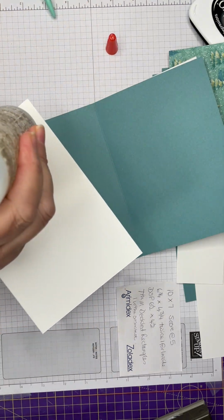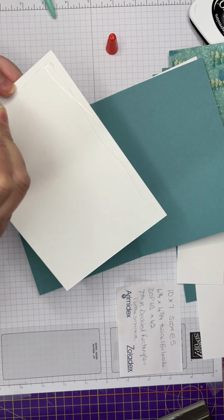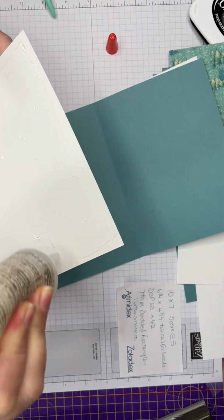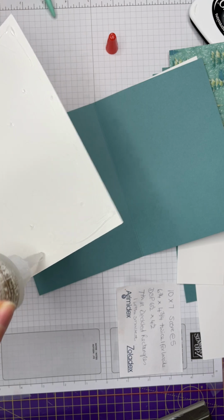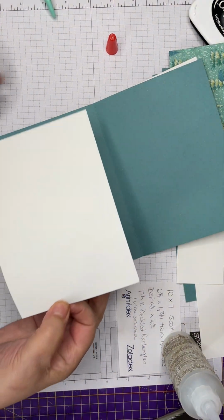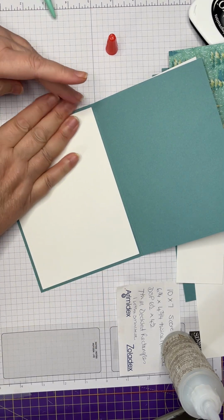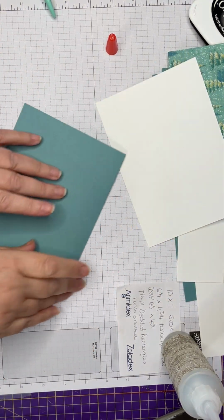I thoroughly enjoyed putting this design together. It didn't start out how it's ended up, which I think is quite often the way. I wasn't sure quite what I was going to do with it, but I decided I was going to play anyway, and I really enjoyed what came out of it. So sometimes just playing in your craft room or craft space brings really lovely results.